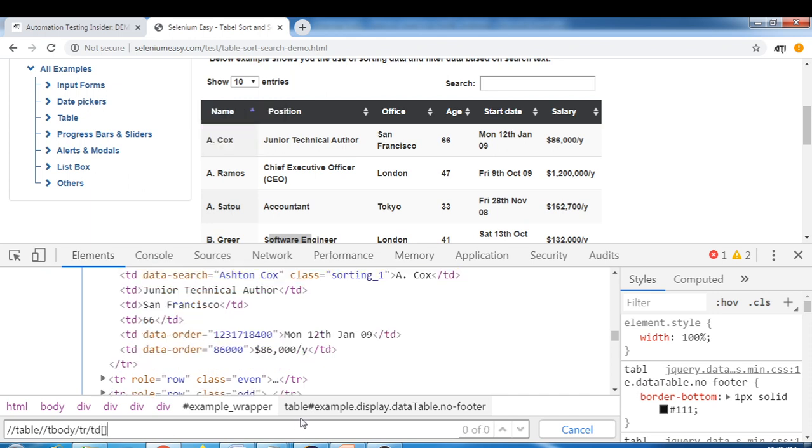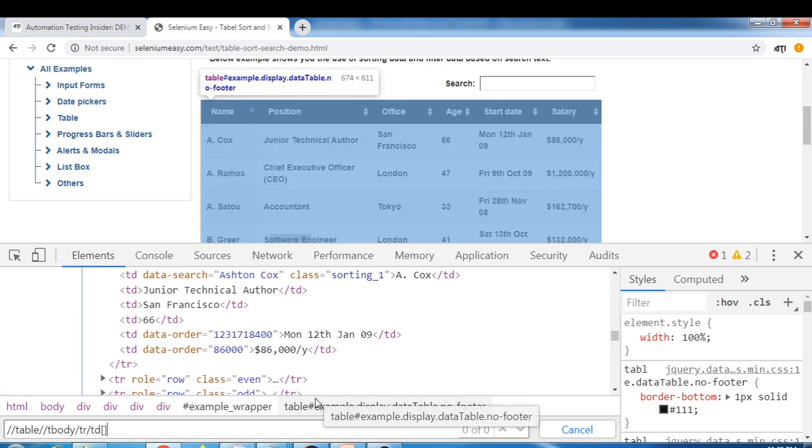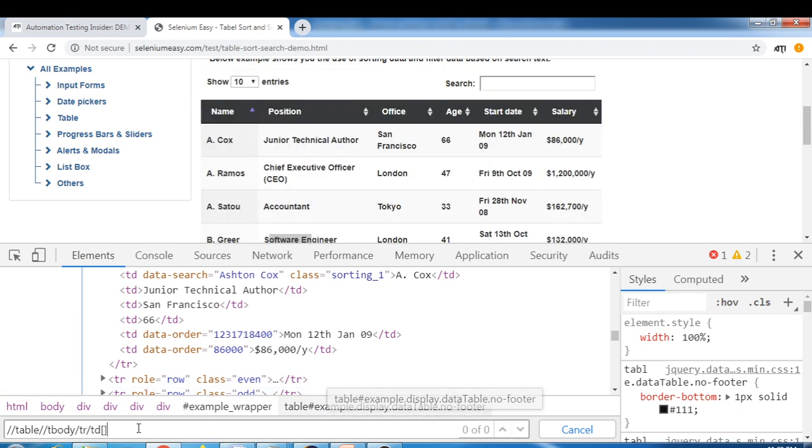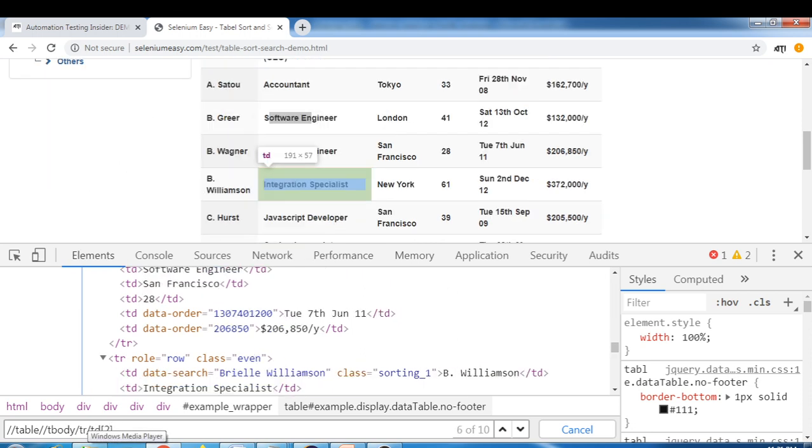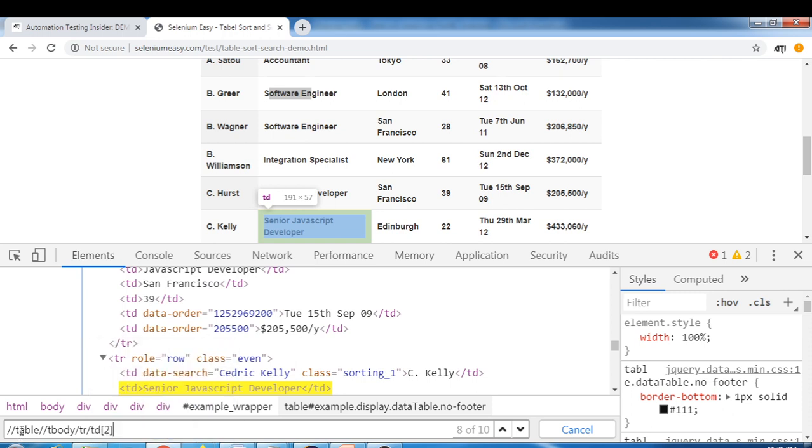We want to get the second column, right? So here you can see, by using this XPath you can navigate. First we searched the table tag, then the table body, and then we have the TR rows, and we are navigating.